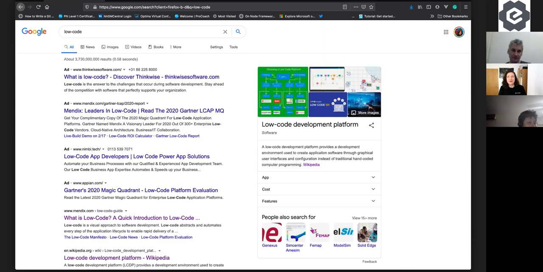I believe under the current climate, a lot of businesses had to go online, and low code or no code was really a lifesaver for many of them because they did not have the resources for a development team. But taking their services online with just a little bit of help from a low code tool was a good solution.